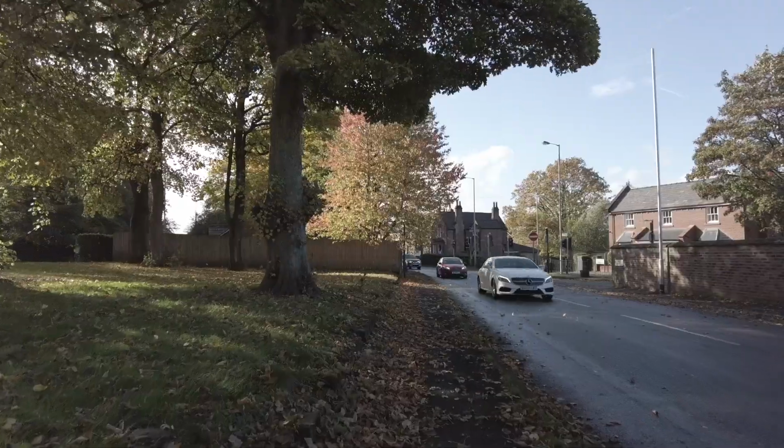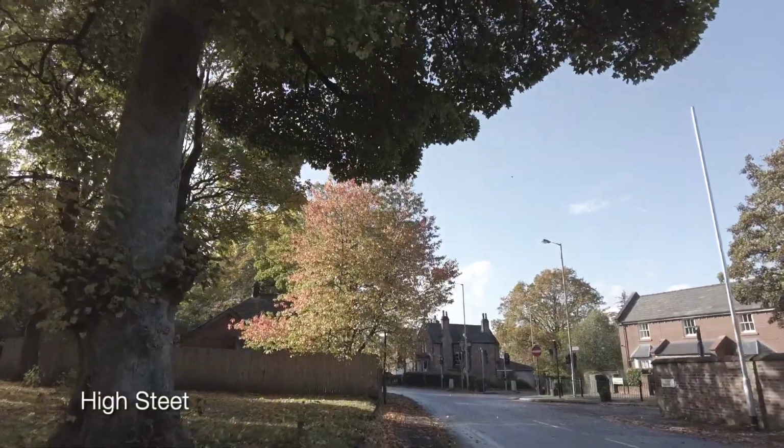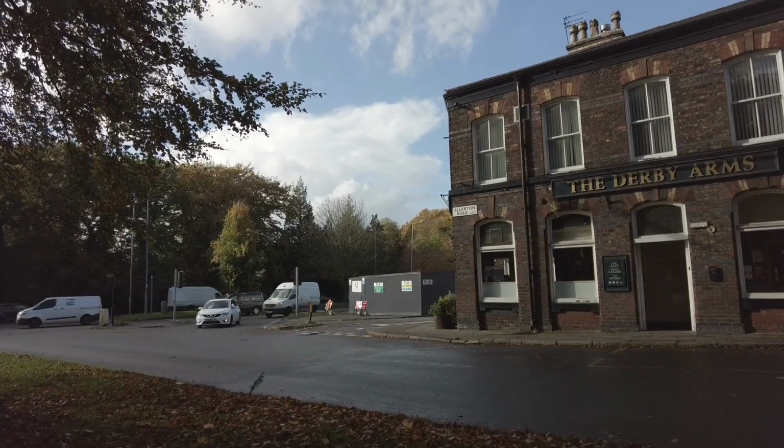If you watched my video about Strawberry Field, I mentioned that there was planning permission for some properties to be built at the beginning of Vale Road, and it looks like it's actually started now. The area has been cordoned off, so we'll find out soon what they're building. I thought we'd take a walk along High Street to its junction with Menlove Avenue and Vale Road to see what work is being done on the junction here.